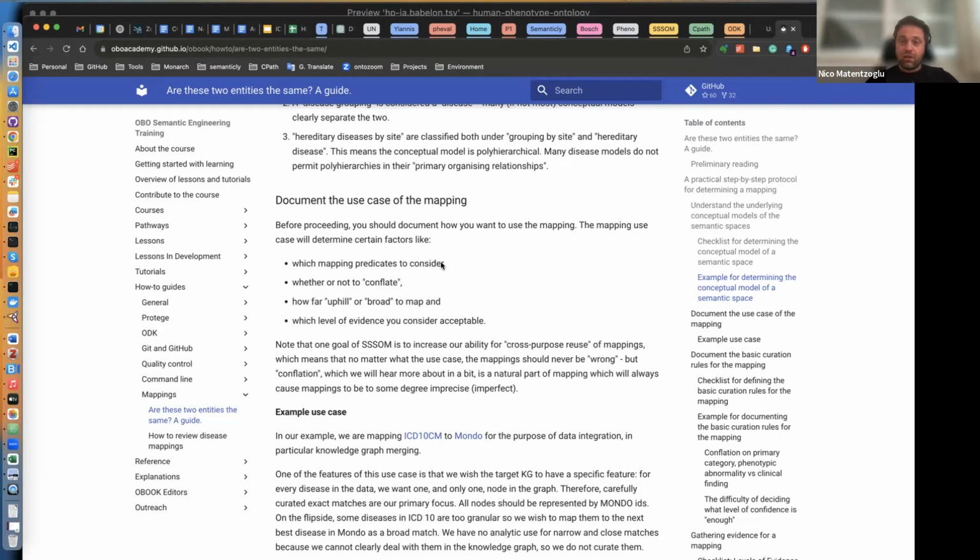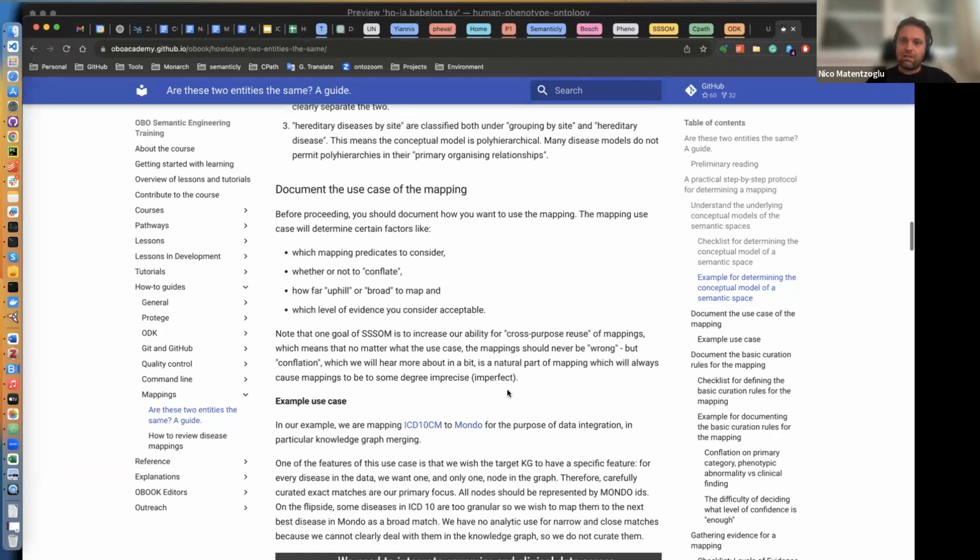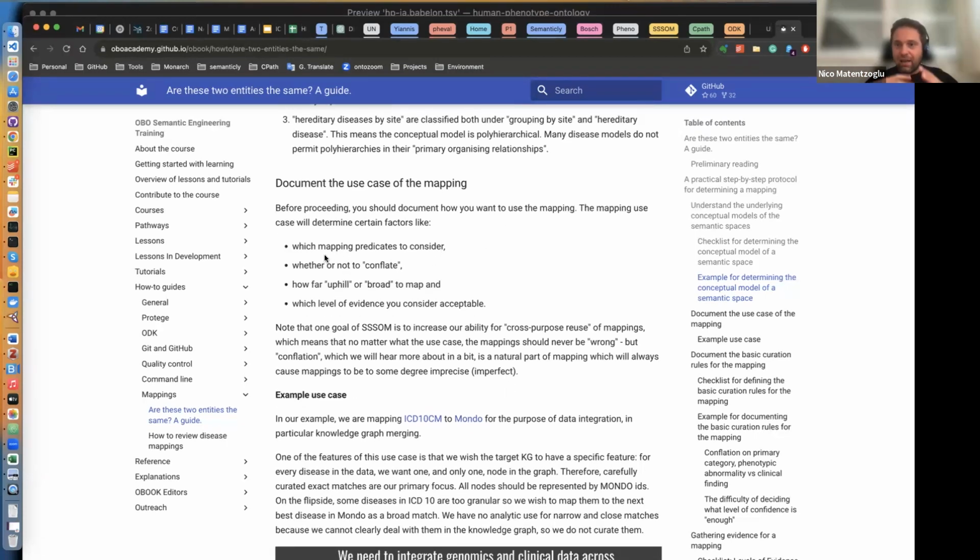the matter of fact is that use cases drive a lot of decisions for your general semantic space alignment strategy. For example, which kinds of mapping predicates do you actually care to curate? For some use cases, like the one that we are discussing here, related matches and narrow matches are totally irrelevant. So there's no point to even think about those, and no need to write them down. We only care about, for example, broad matches and exact matches, or only about exact matches, and there are also use cases for this. So it's useful to know your use case before you start, and every mapping effort always starts with the use case.